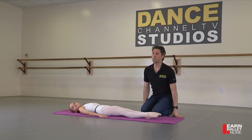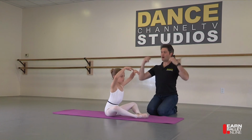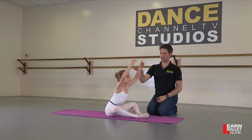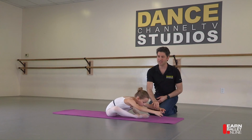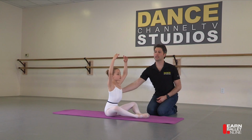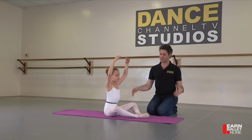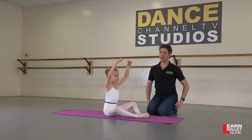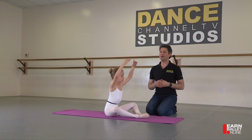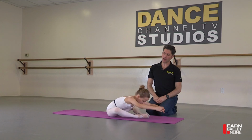Next one, we're going to do a butterfly position. We're going to go up, and then arms are going to go up into the third Vaganova position, and then she's going to really stretch out, going forward, down, almost touching, but not really, and lifting up and elongating that back. Now, ideally, when you go down, you want to push by yourself those knees down so they can actually engage and activate those back muscles that we're going to use in ballet a lot. So let's go again. E1, E up.